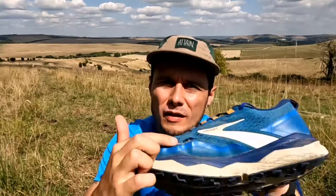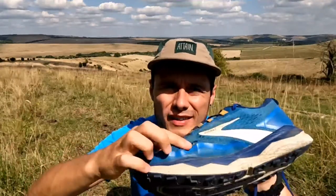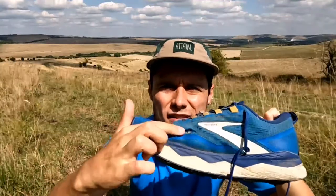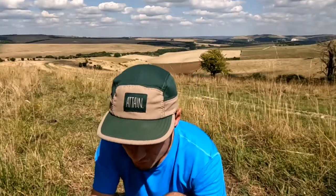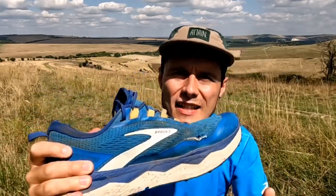The most significant area of wear is on the upper, and I'd say this is a bit of a red flag for me on the shoe. On both shoes I've had to have holes sewn up — I think it initially snagged on a bramble and the hole just got bigger and bigger. I've sewed it up a couple of times but it keeps coming open. I think that's going to be the thing that spells the end of this shoe for me, maybe why I won't use it for another hundred or two hundred miles, because once the upper starts wearing out the fit changes and you could get blisters. I've got a hole on each shoe.